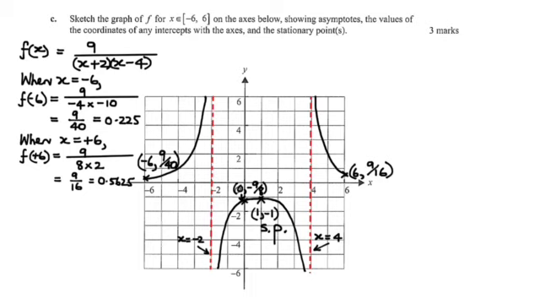Now, we better do the checklist, guys. Showing asymptotes, check. No, I didn't do the... Ooh, I didn't do the y equals 0. Just a moment, and I'll fix that. Abracadabra, there it is. Now, just making sure, let's go over it again. Showing asymptotes, that's now done correctly. The values of the coordinates of any intercepts with the axes, well, that was a y-intercept, wasn't it? Done that. And the stationary points, we've done the stationary point. Yeah, everything's good, and that's worth 3 marks. So, guys, another 3 easy marks.